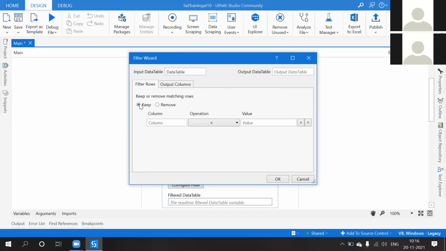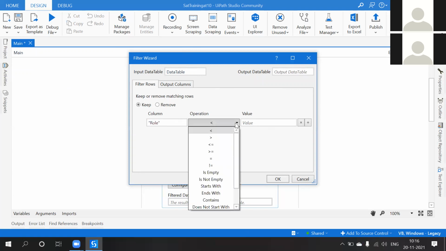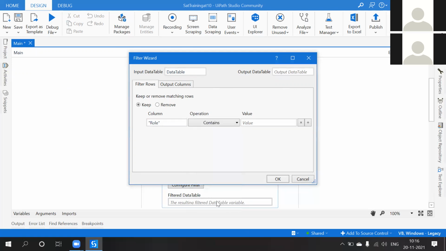Okay, when matching rows are found and you want to remove the data, you can use filters. You want to keep only, for example, where role of the employee is manager.